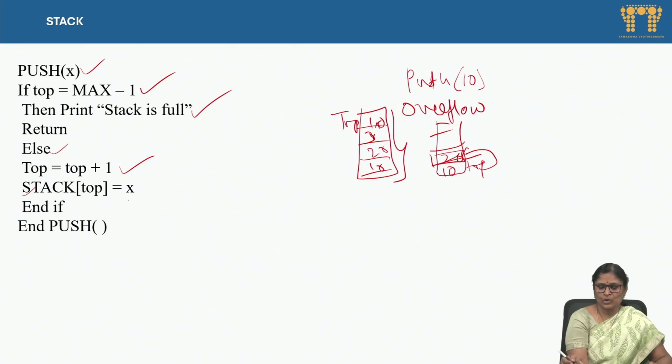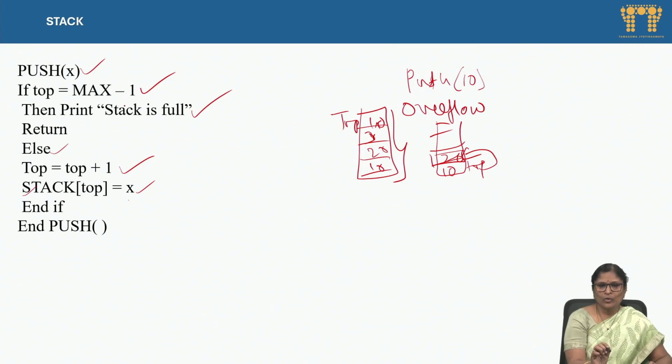You're inserting next is 20, right? So x will be inserted at where? Because in the push operation or the pop operation, only one end is utilized for the insertion or deletion. So you're placing it at the end of that particular push. So this is the algorithm for the push operation.